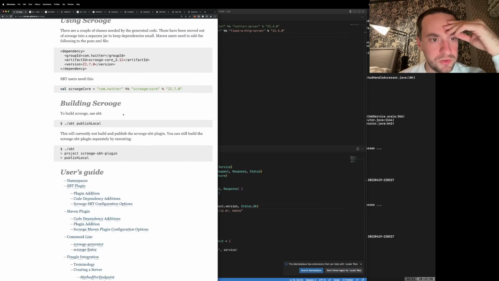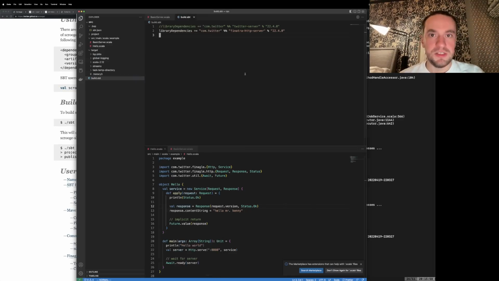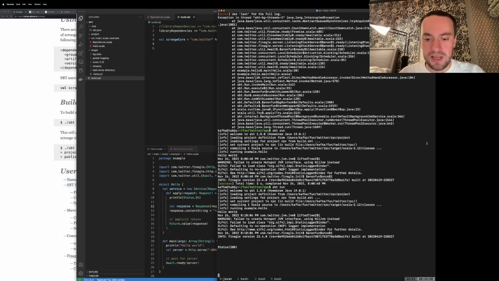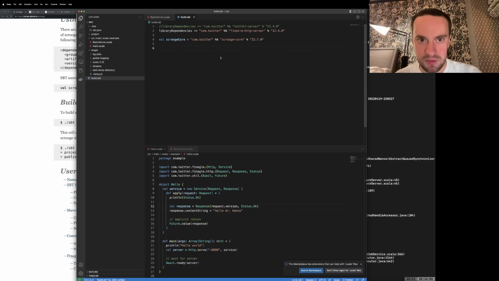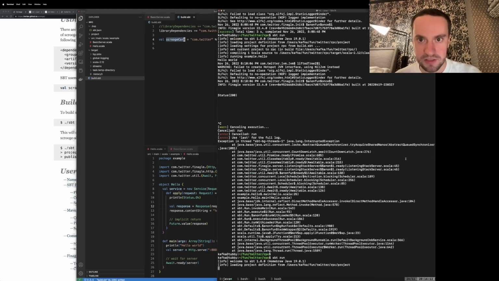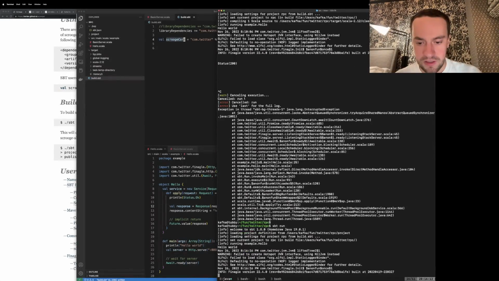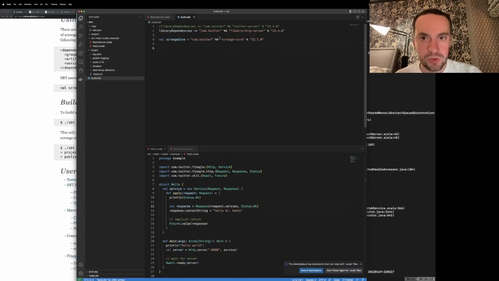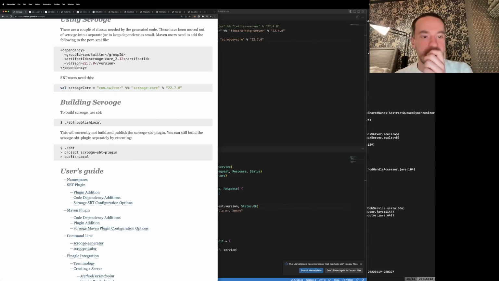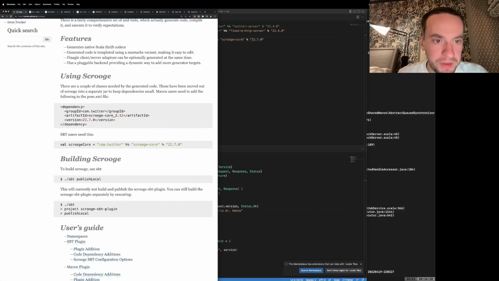To build Scrooge, use SBT. SBT users need this. Okay, if I just do that, does that do anything? It shouldn't, right? It just creates a variable. I don't know what this build SBT syntax looks like, but it's just a variable. No, so it didn't download that stuff, but I think I have to include Scrooge core. Oh, I understand. This syntax means get it from the package com Twitter or something. Here, group ID, artifact ID. Okay, I see.